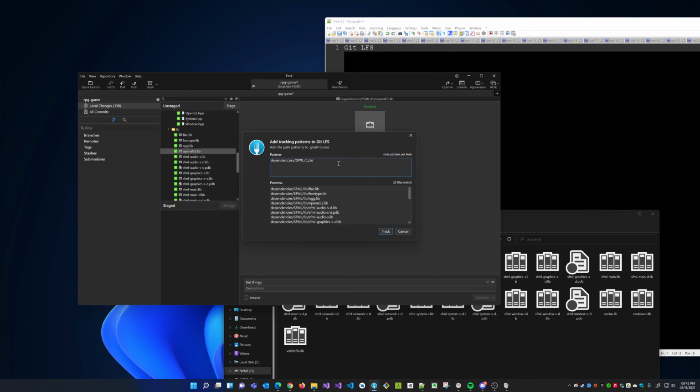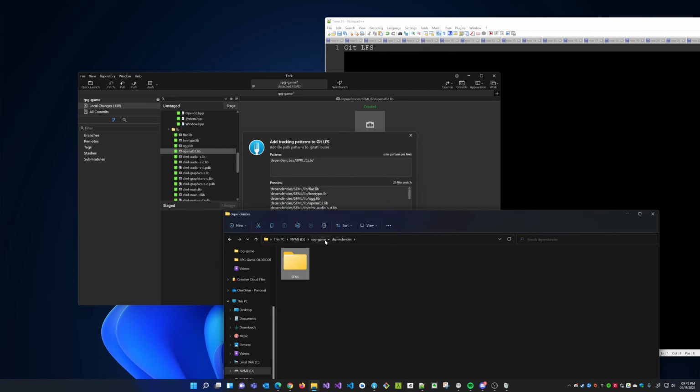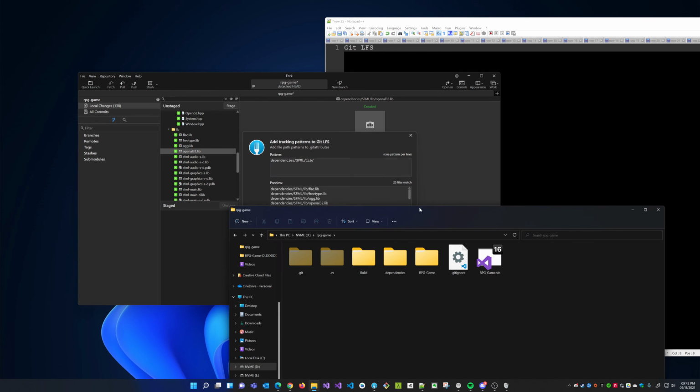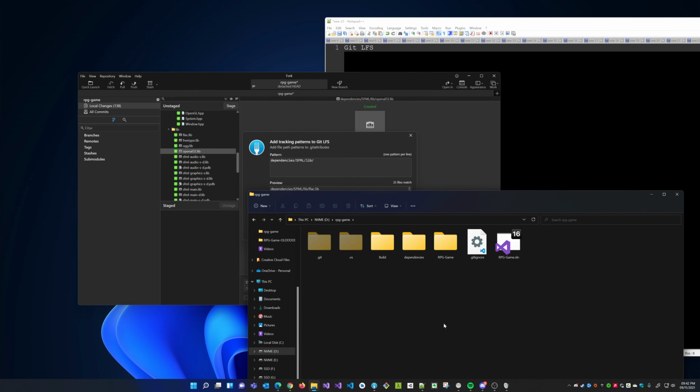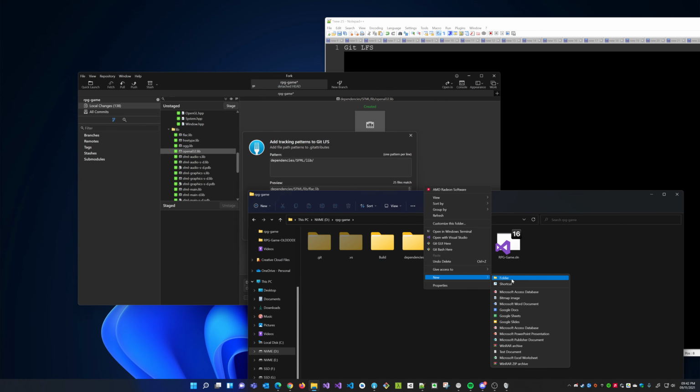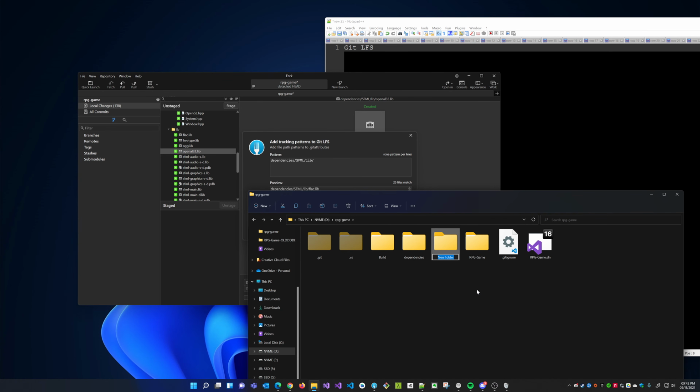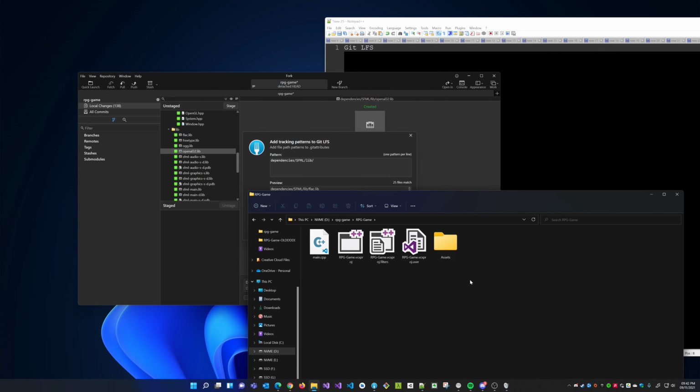What else do I want to track? Well, in my project, I'm going to have an assets folder. So I'm going to create a folder here and call it assets. In fact, this assets folder is going to be inside RPG game over here. So this is my assets folder.